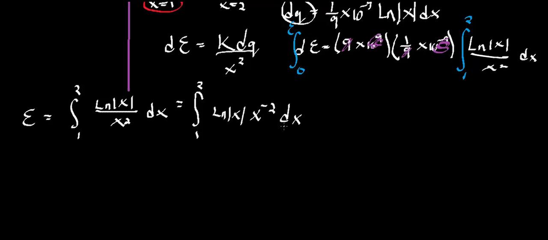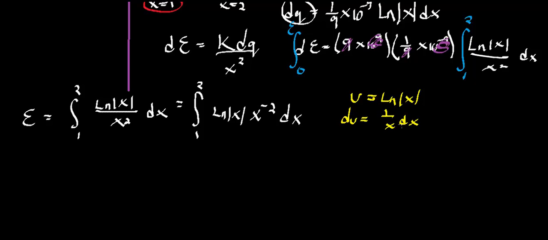Okay? Now, this looks like sort of an imposing integral. And the reason I expose you to this is so you're exposed to different integration techniques. So if you have a polynomial of some sort and a natural log function, your best bet of trying to evaluate this integral is doing an integration by parts, and what you usually want to do is set your u equal to the natural log of x, really the natural log of the absolute value of x. And so that means that your du is going to be equal to 1 over x dx.